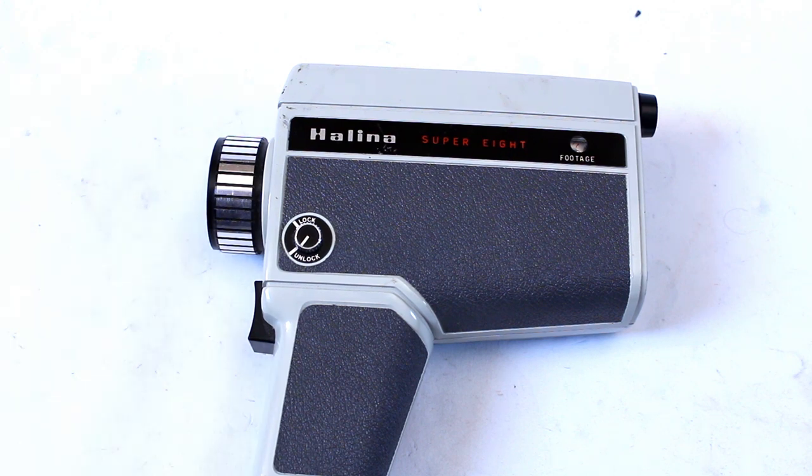And I've been collecting a few of these very, very basic cameras recently for a particular job I'm doing where I need to supply cameras to people who have little to no experience and have issues which prevent them from operating anything really complicated. So I went to eBay and I bought a whole collection of little cameras. So let's go through them.